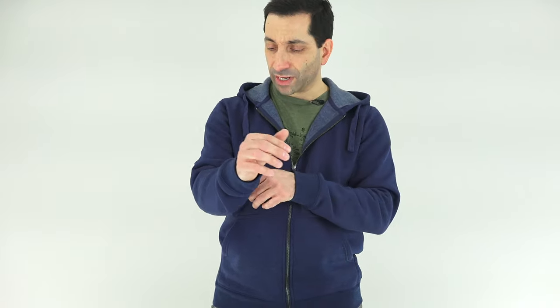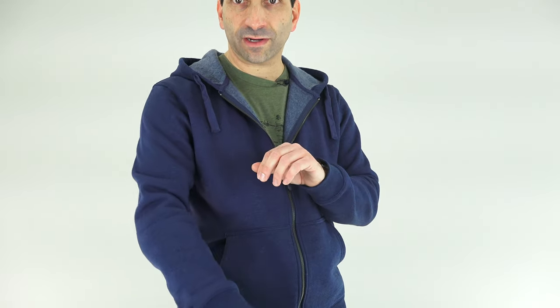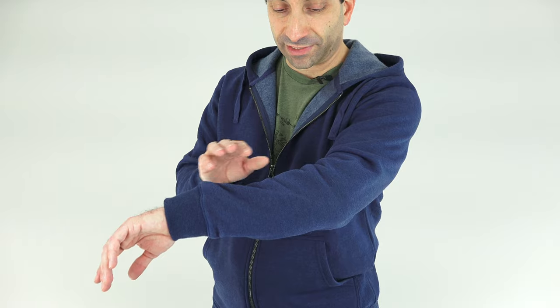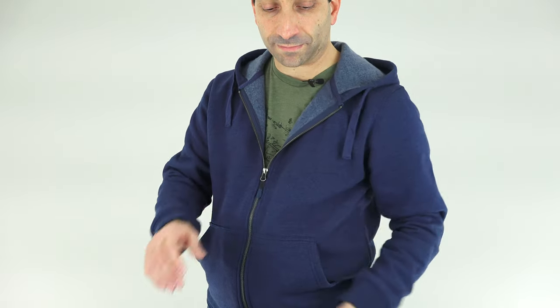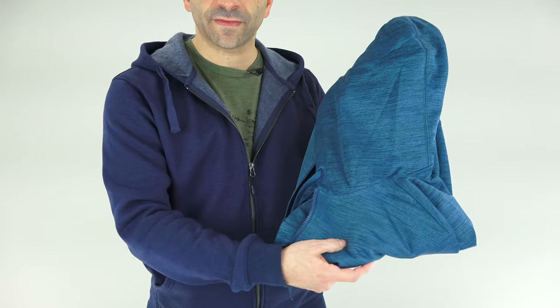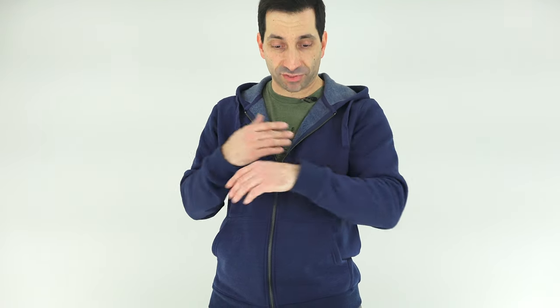The material on this one is ever so slightly thicker or heavier feeling than on the Field CCW hoodie, just by a little bit. They're both great spring and fall jackets. The material is a 60-40 cotton poly blend. This one is a little bit more solid appearing color-wise than the Field CCW hoodie, with just a slight heather appearance. Check out the pictures on the website — they are identical to what the material looks like in person.